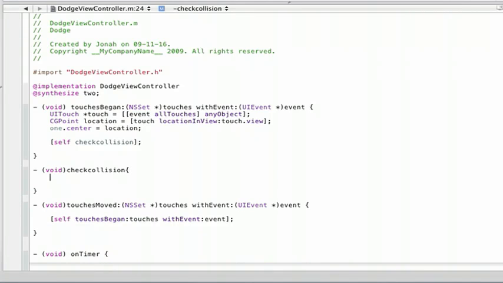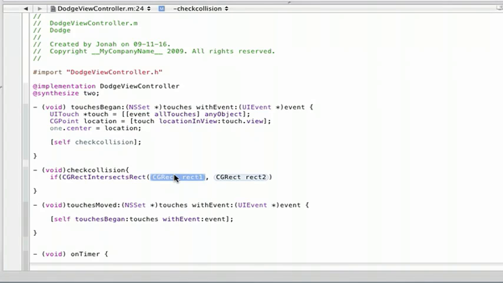So now back to our checkCollision void. Press enter, open our brackets, CGRect. So CGRectIntersectsRect. This is where your first image will go.